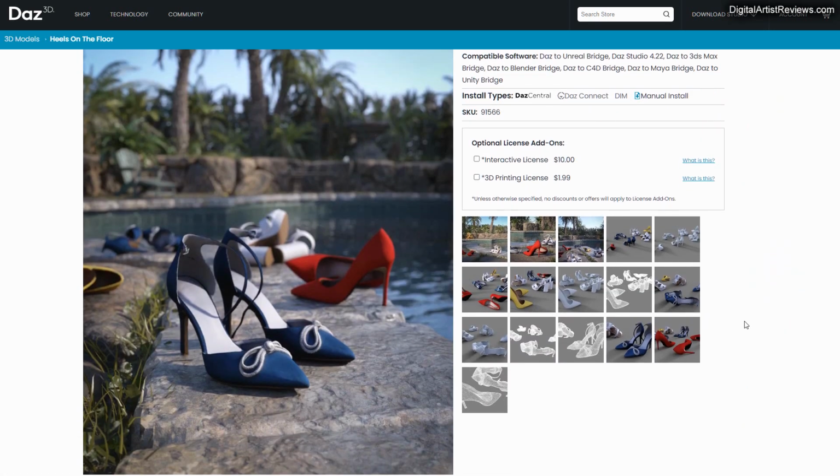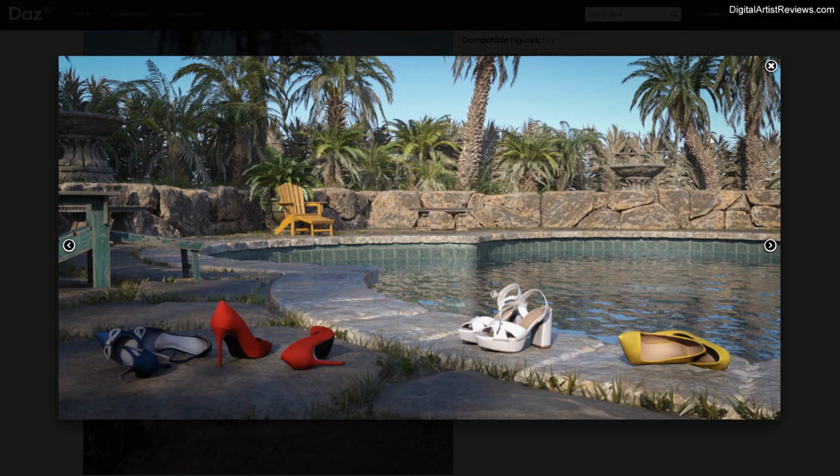It's really cool. Very often you can have female characters without shoes, and you want to tell an additional story. Maybe they've been wearing them all day at work, and she comes home, sits on the chair and relaxes, and there are shoes on the floor, or there is some other stuff happening in your scene, right? These are really, really cool.